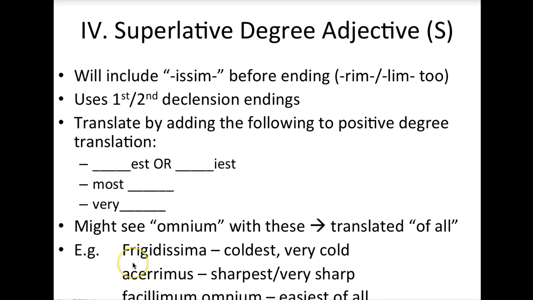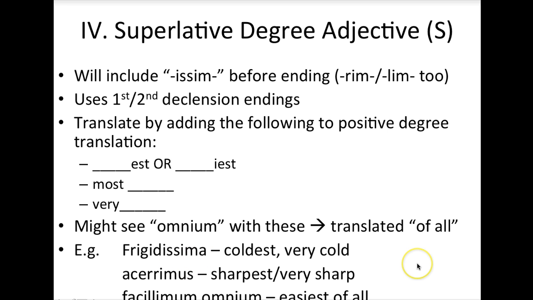All right, so let's look at our examples. Frigidissima is coldest. I took the English cold, added my superlative piece, the est. You could also translate it as very cold if you wanted to do that instead. That's a nice polished translation. But notice the double letter here. We have a double S because that's what this adjective called for. Down here, acerrimos, we have the double R, so that sort of alerts us, hey, this is superlative. Notice it has first, second declension adjective endings on it, just like this one did up here.